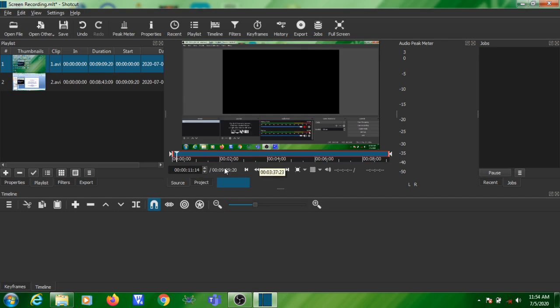So whenever you are adding, the video starts playing here. You first stop that video, the playing video. You can stop, right? And this is the actual output window. So you can play the source file by clicking on the source, then select it, then play. So this file will be played here. Similarly, you can play the next file. You can click on this, you can play that file also, right? In order to verify whether you are getting the actual window here, right? So this is how you are seeing it.